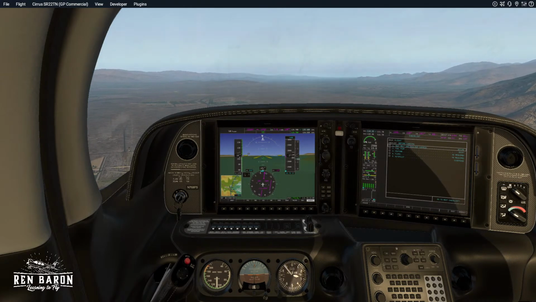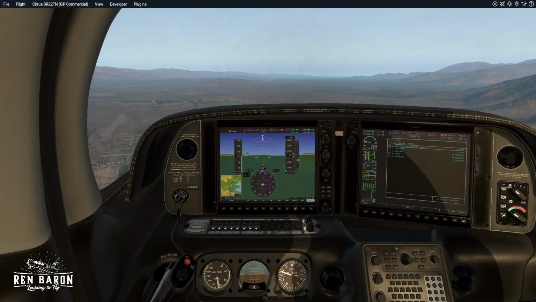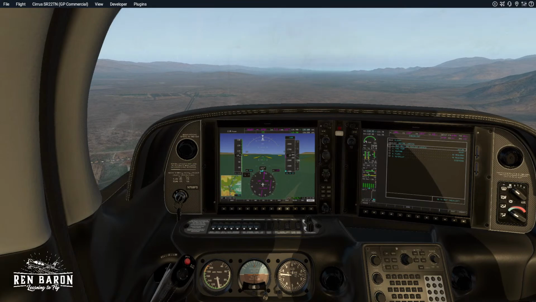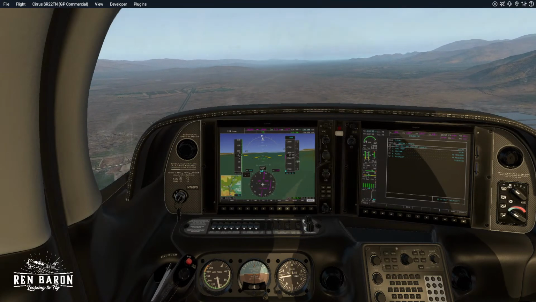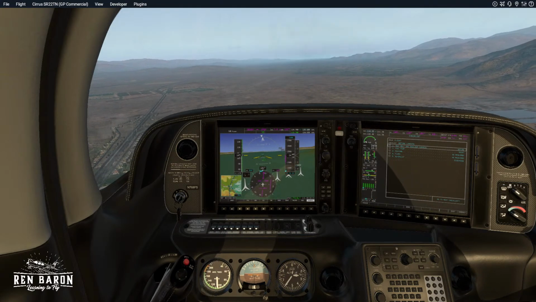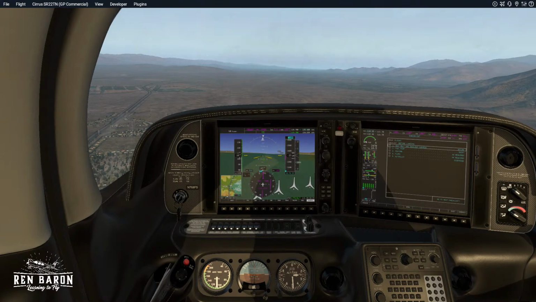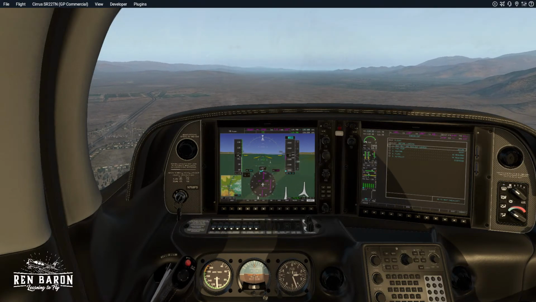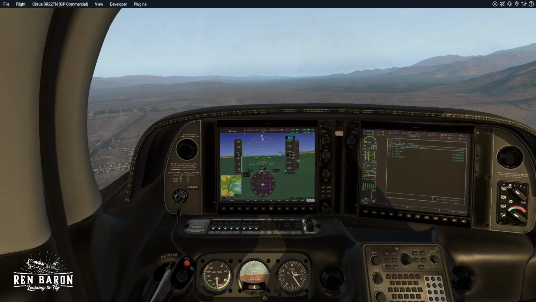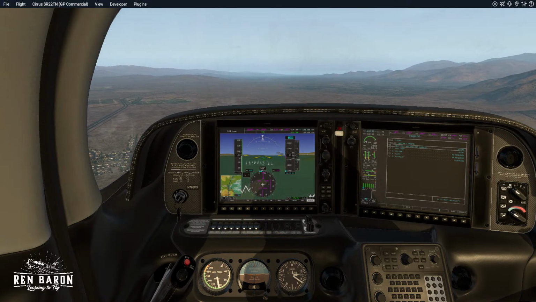Yeah, let's take the straight in for 1-3 left, 8 Foxtrot Sierra. 1-3 left, clear to land, 8 Foxtrot Sierra, thank you. Well, that makes it nice and easy here. Okay, trim, flap, mixture, boost, we're all good here. Runway is in sight. We want 3-1 left now, same deal. Don't land on the taxiway.